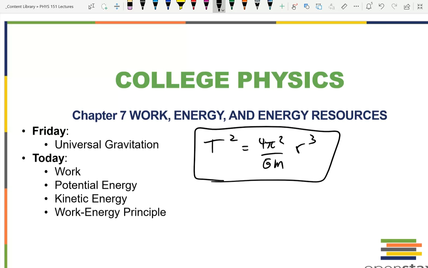When I let go, what does gravity do? Pulls it down. But because of this, it can't fall straight down. It makes it change direction. But it's moving because gravity was applying a force. And Newton's second law says the net force will cause an acceleration. And so we can explain it that way.